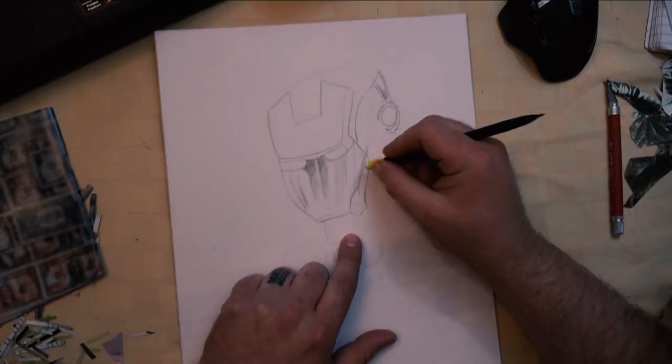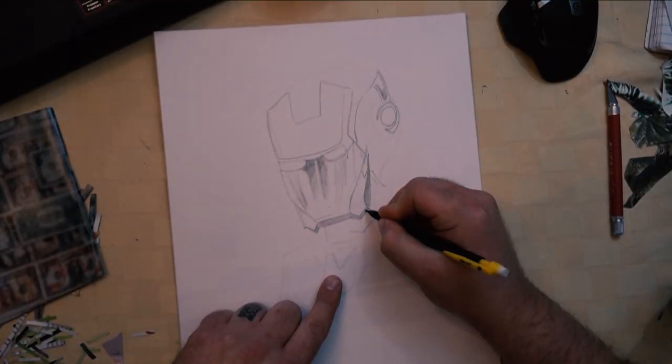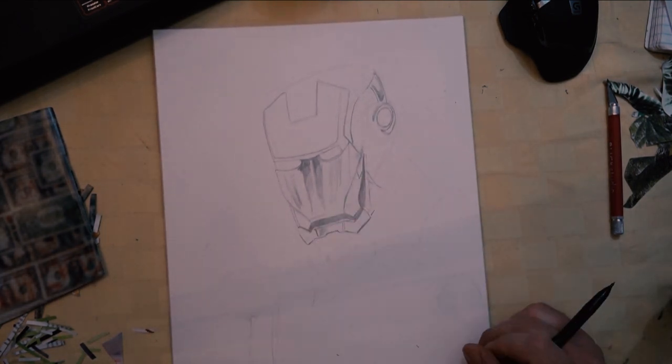You want to do your own character, by all means, never gonna stop you guys from coming up with your own stuff, but I definitely want to give you some base materials that you're referencing. One thing I tell my students, same thing when I was dealing with Iron Man, is that he's one of those characters that's so iconic, so identifiable, that if it's not dead-on perfect, people are gonna say something. I didn't want to put out my stuff and have it be off, and then have five other people comment, hey man, the drawing that you did kind of sucked. I want to nip it in the bud and move on to another character.